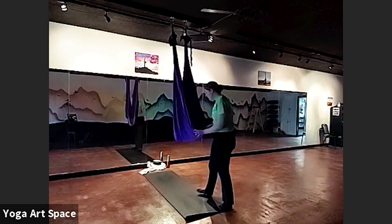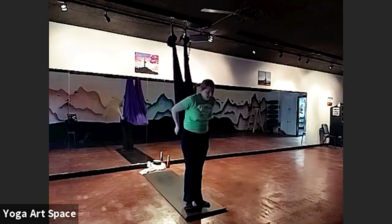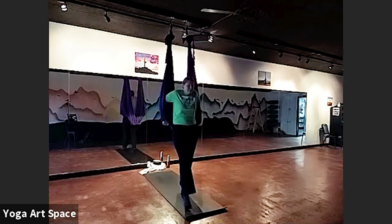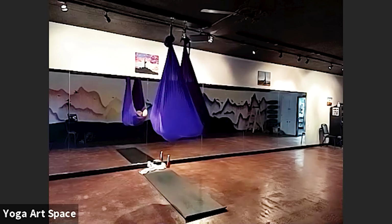See if you can feel the subtle rhythm of the breath. Inhales expanding outward in all directions. And exhales that beautiful, comfortable relaxation.